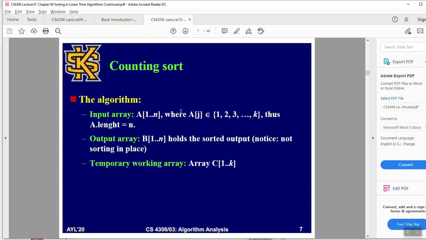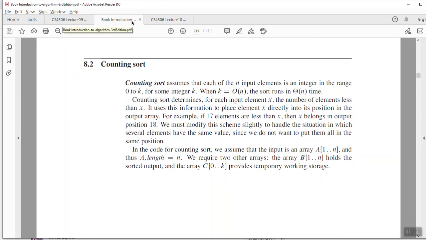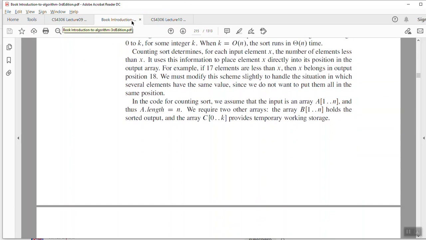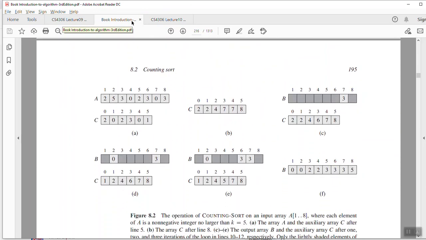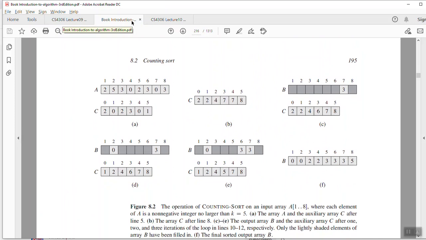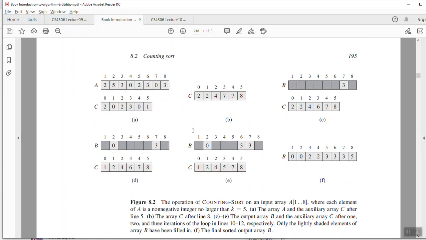So the counting sort algorithm, let me go to the book. The book describes visually how this counting is done for a given set of numbers. I will discuss this soon, but you can go through this.